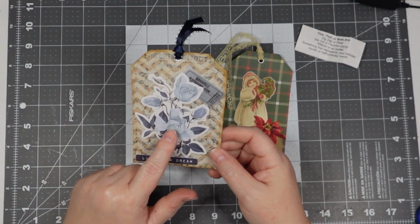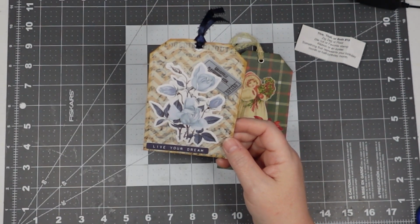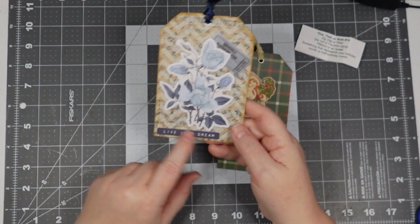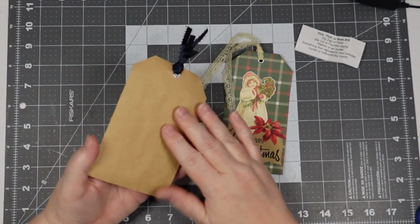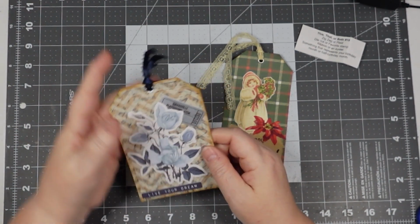And this is technically a die cut. They are from 49 and Market. They are die cut pieces. So if you don't have a die cut machine, you can use some that are in your stash. And those two pieces are part of the set as well. Then I had to go and back that because it was just too thin to be on its own. But I like how that turned out.